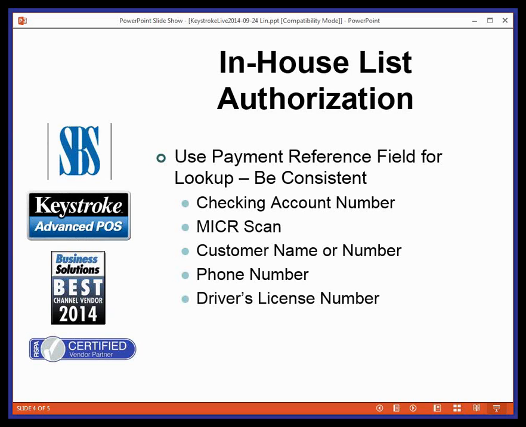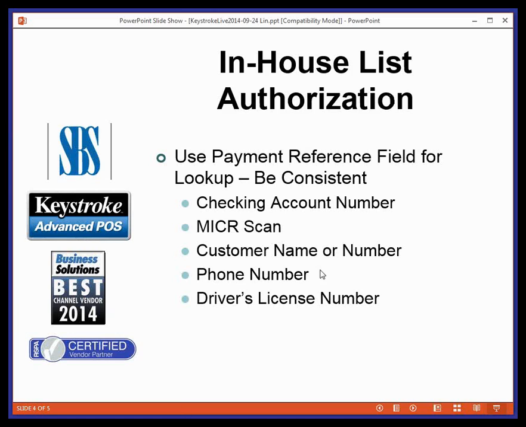Some things that people use are the checking account number, which you could enter with a micro reader, a magnetic ink character recognition reader that will read that information off the check. You could put in the customer name or number, or their phone number, or their driver's license number. It's important to be consistent, though.